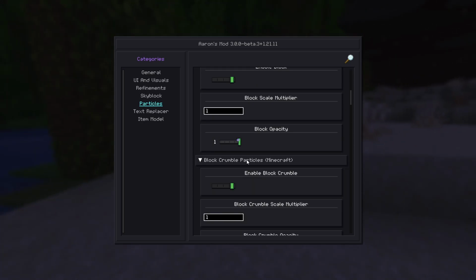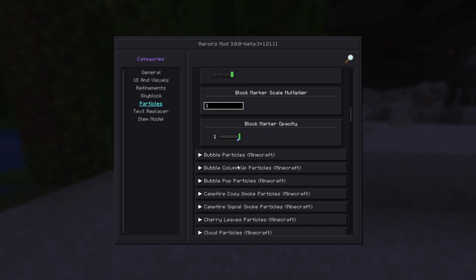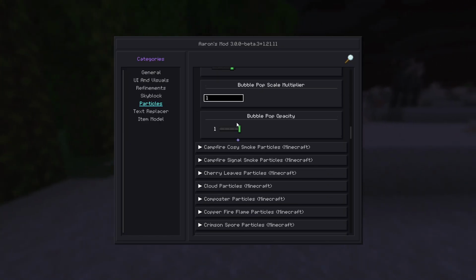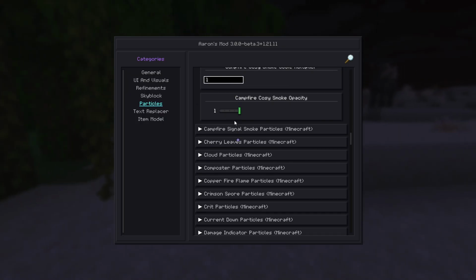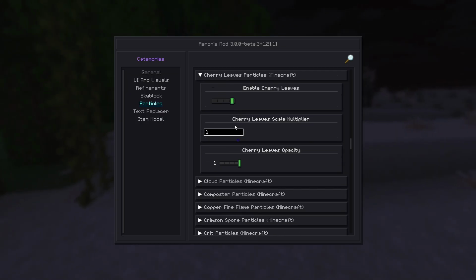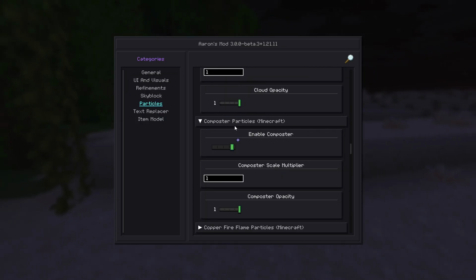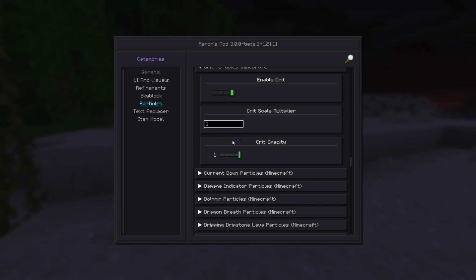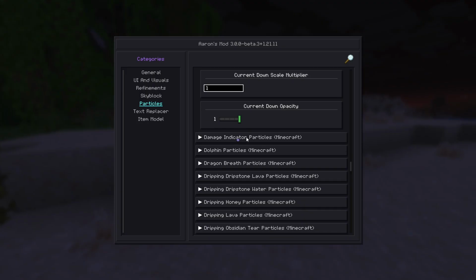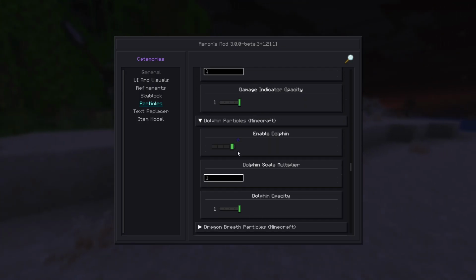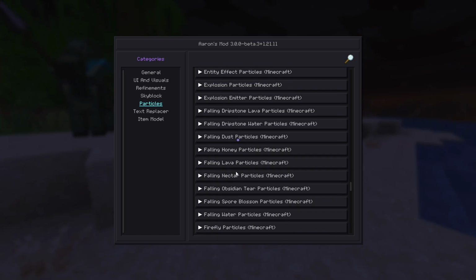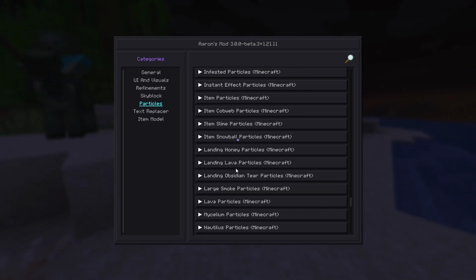This stuff is probably all default, but I'm just going through to make sure, or for you to make sure, that you have everything that's necessary for it. Because you never know. Yeah, I'm gonna guess that this is all the same, because I'm not going through all of this.